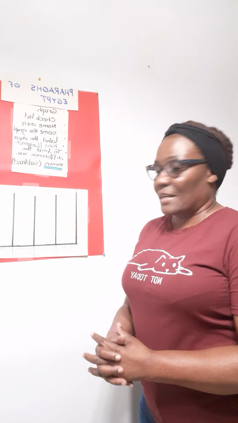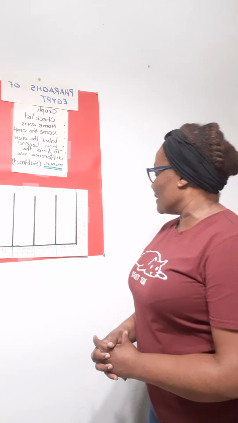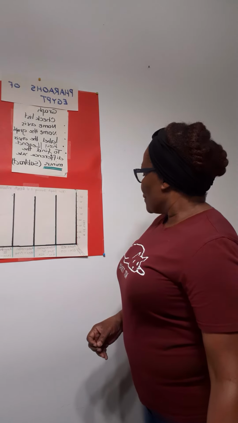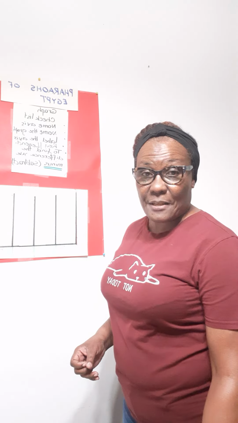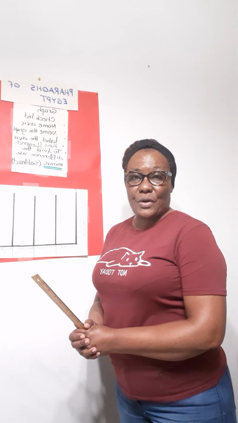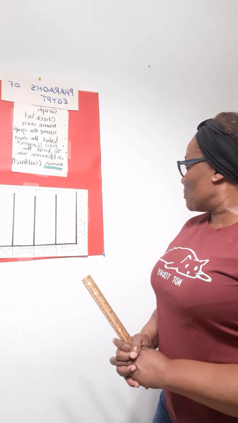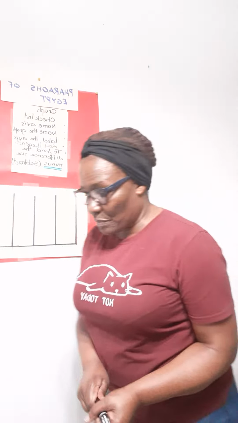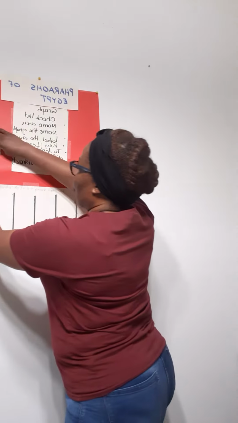Now, the first leader we are going to look at is Ramesses II. And Ramesses II governed from 1279 to 1213 BC. All right, so are we ready to do our subtraction? Go ahead, and remember, we always put the bigger number to the top. Now, I am going to be doing my subtraction on the board for you to see.